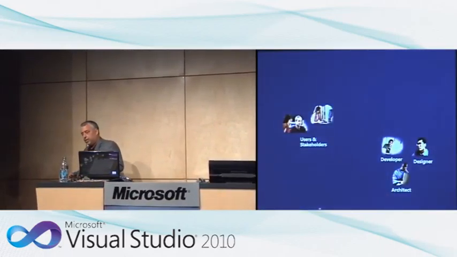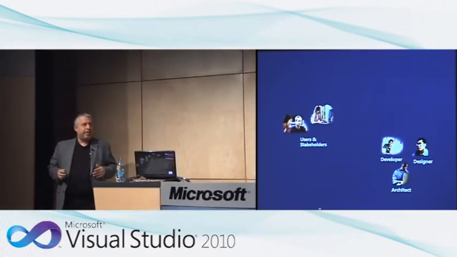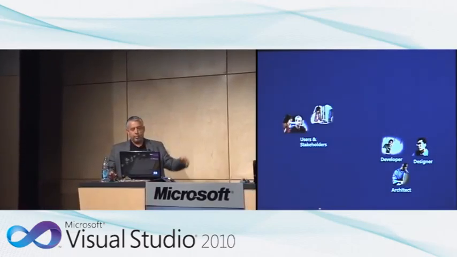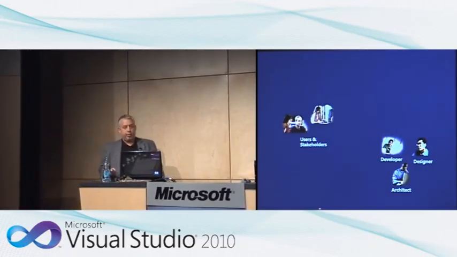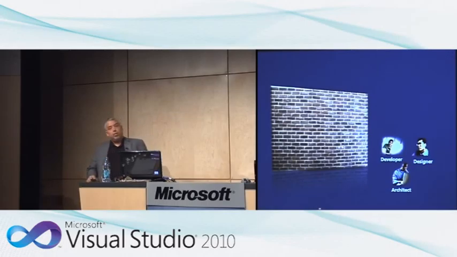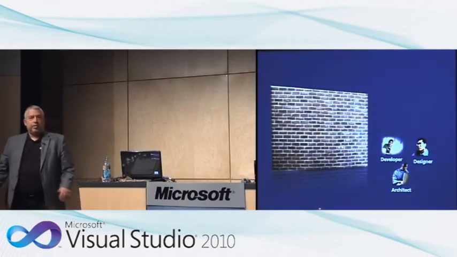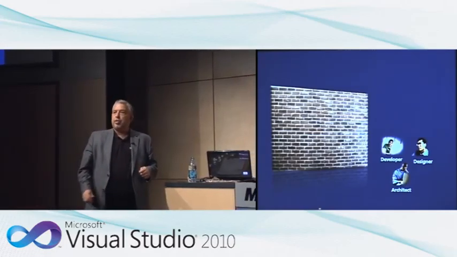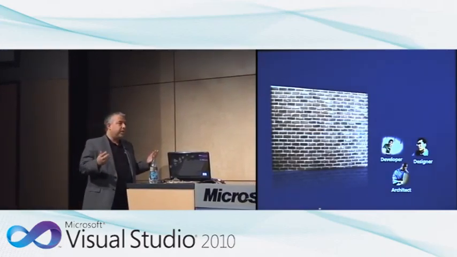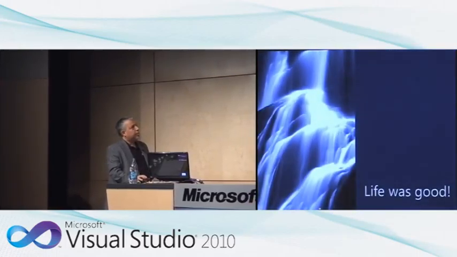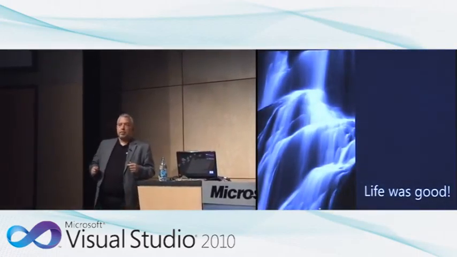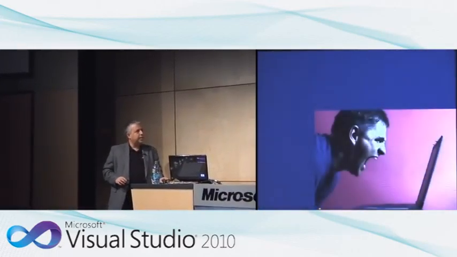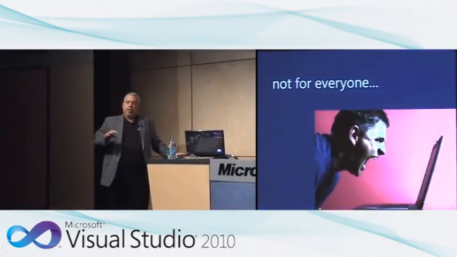So when we think about a few years back, when I started managing development teams, life was pretty easy. Basically, we had users and stakeholders on one side, and the development team I had to manage on the other side, on the other side of the wall. Didn't really care too much about them, and here and there we'd throw a version over the wall, and they'd have to deal with it. And, you know, life was good. We had this nice waterfall way of working, which made it very easy for us. Was not good for everybody.